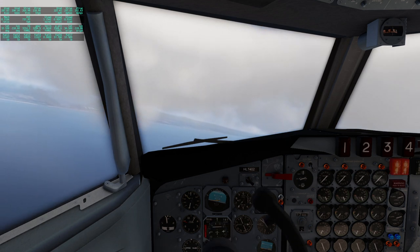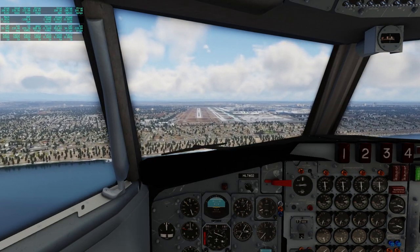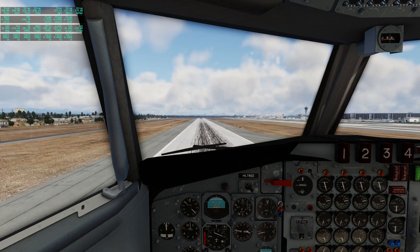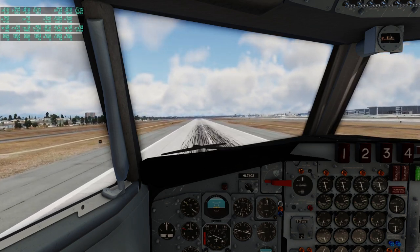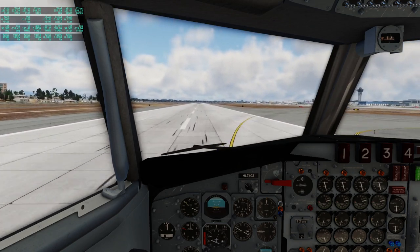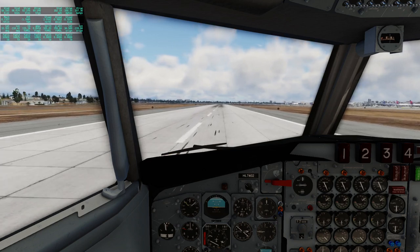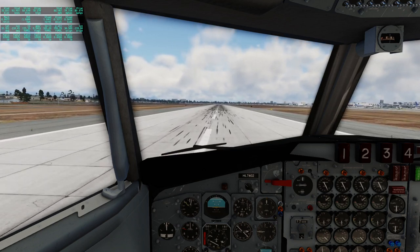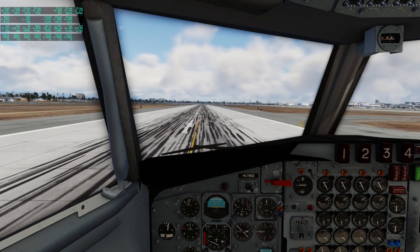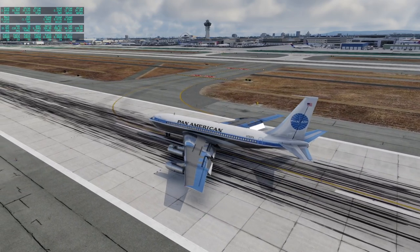Now I'll put the gear down. Okay, coming in here. 30, 20, 10. All right. Okay, I think we can take this taxiway. LAX looking pretty good right now.